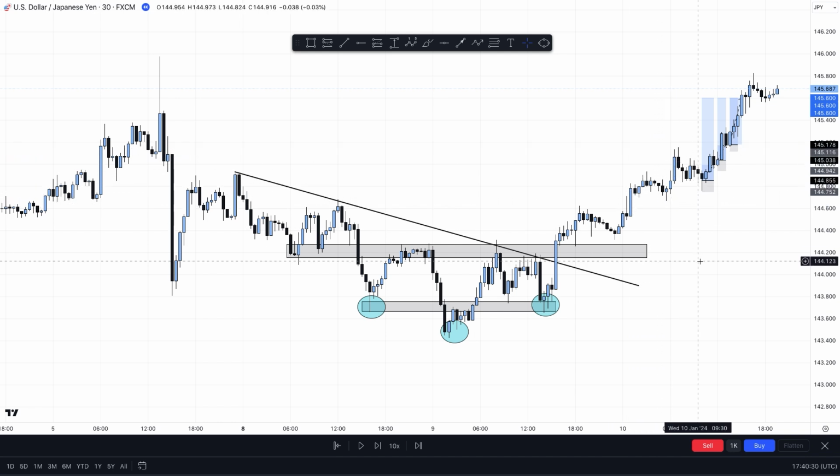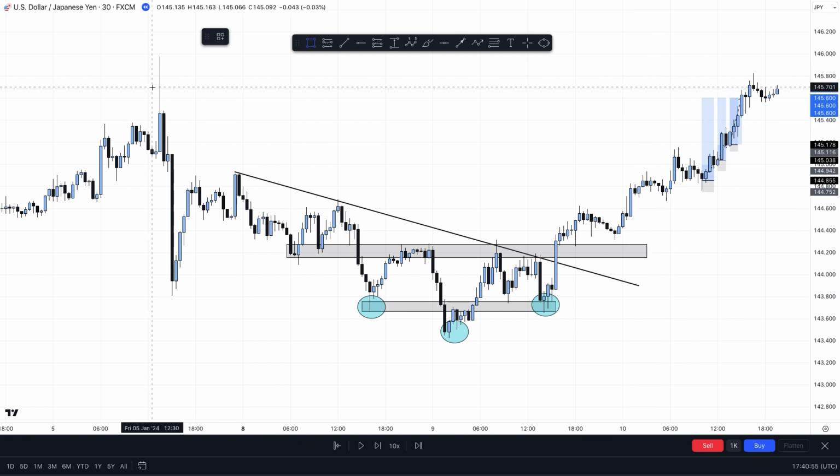Now, what most people will be thinking is that they've missed the move. However, I don't take it like that at all. I take it as the fact that price is moving in my direction. We're constantly making higher highs followed by higher lows. We just need to be jumping on the trend in a calculated and systematic way, rather than just gambling and getting in out of fear of missing out. Can we jump on this trend without gambling, essentially?